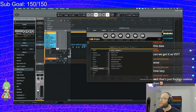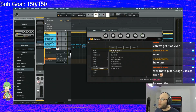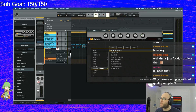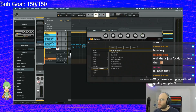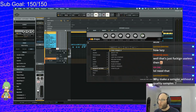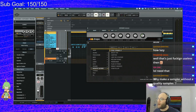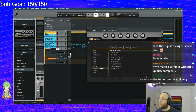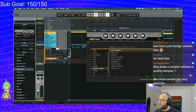None of the built-in virtual instruments are available outside of the DAW. I cannot load Shape inside of Ableton or Logic or GarageBand or Reaper or Reason or literally any other DAW. You can only load Shape inside of Luna.